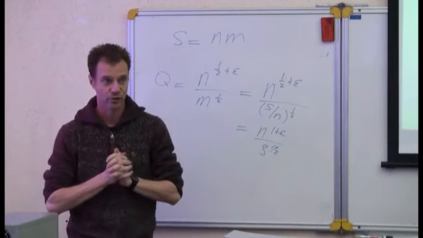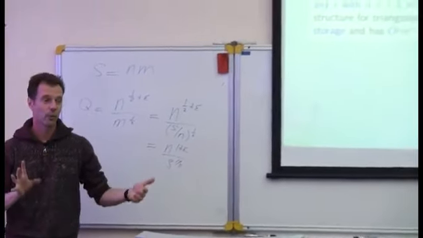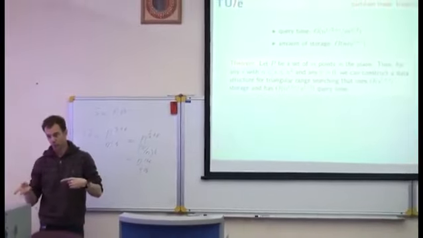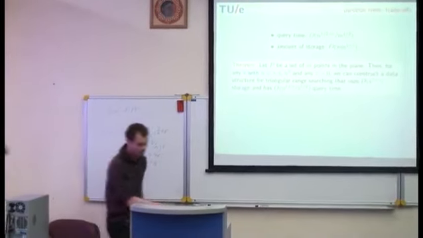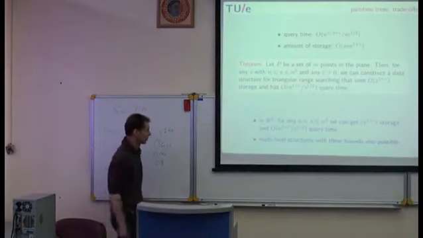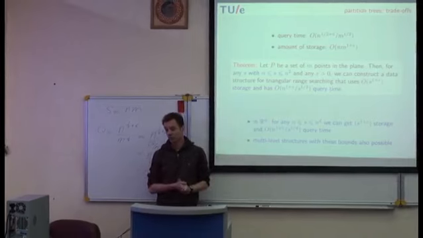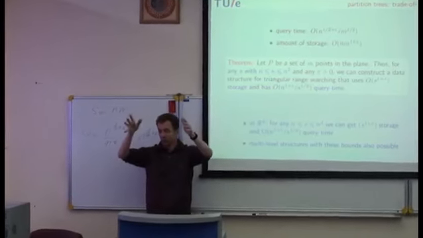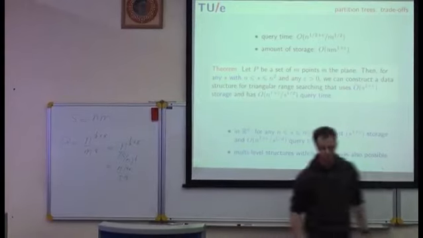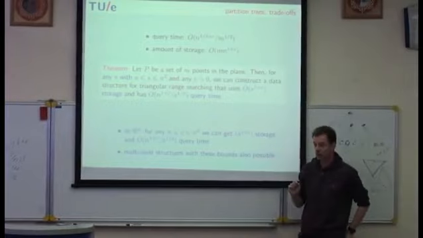Hope this is clear so far. So remember why we wanted to do this? Well, we wanted to solve Hopcroft problem in a faster way. I forgot to mention, you can also do this in d-dimensional space exactly in the same way. Start with a partition tree and then switch to a cutting tree. And now you can vary the storage between n and n to the power d.